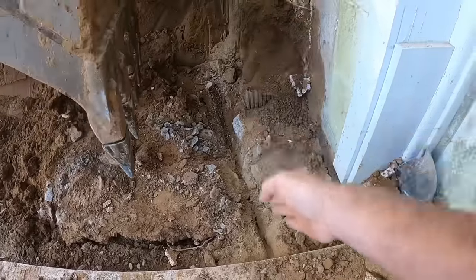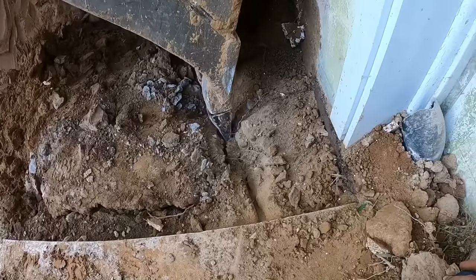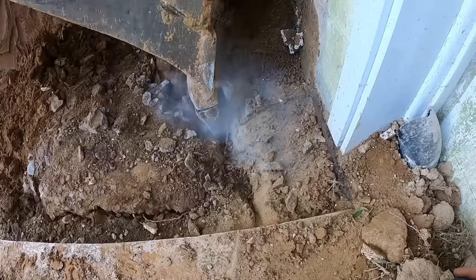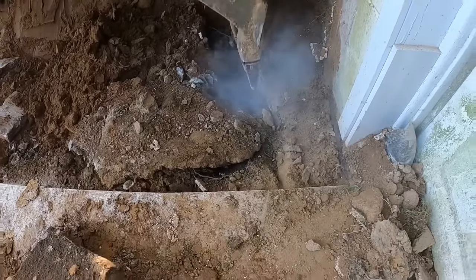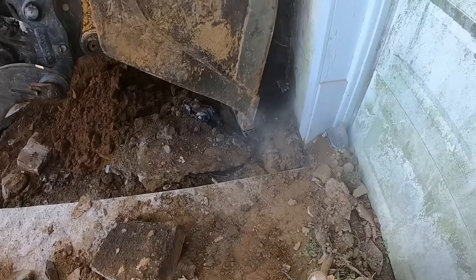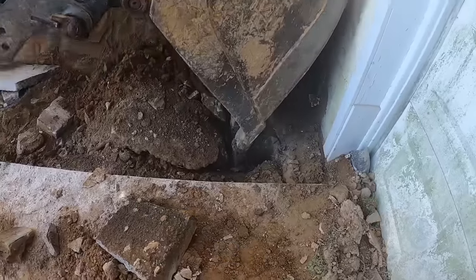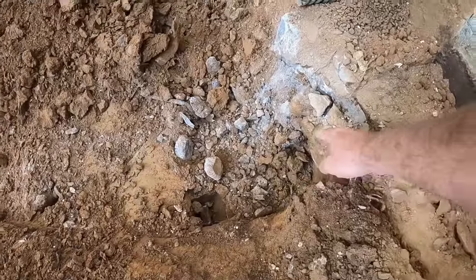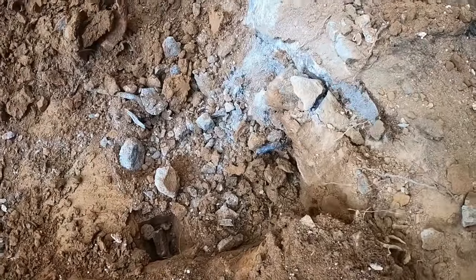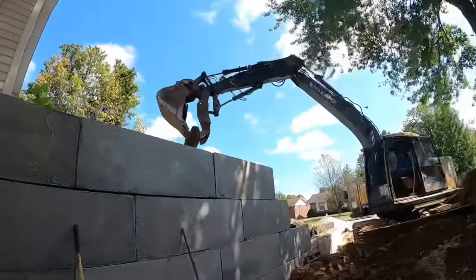We had to make a cross cut as well. I think there's a piece of rebar down in there holding us together. Come on, get out of there, you sucker. That guy right there is what was causing all that trouble. But we got it. And there she goes.